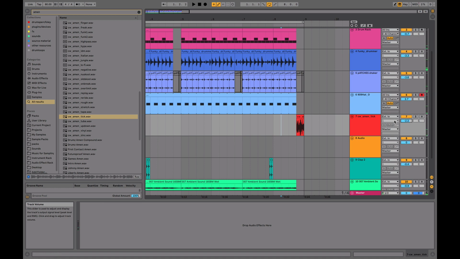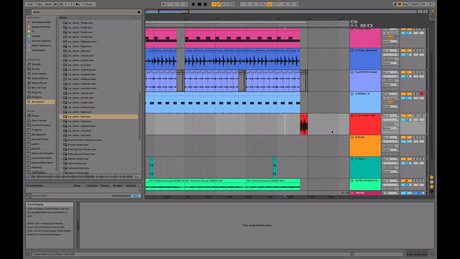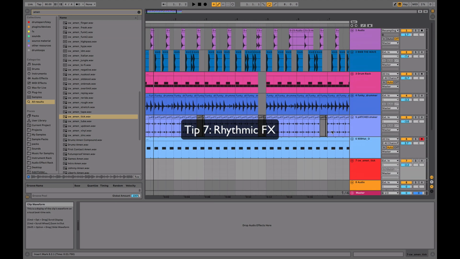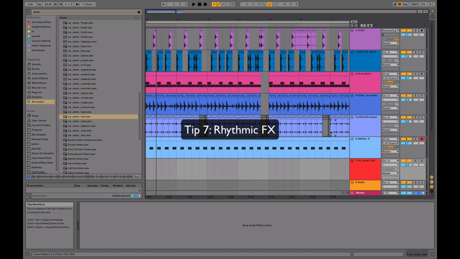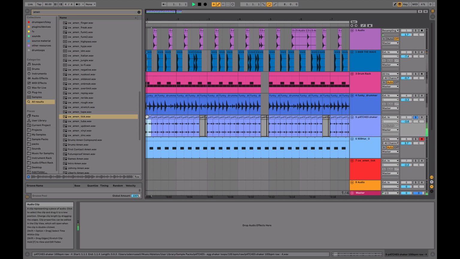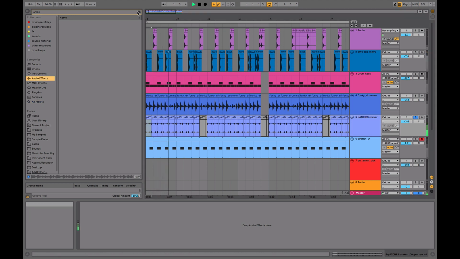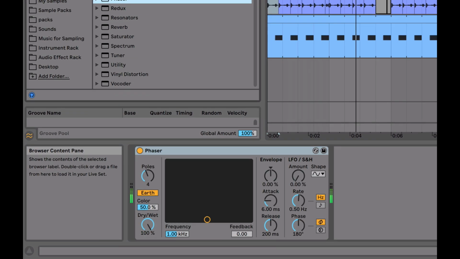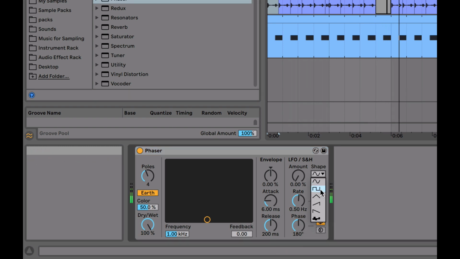Something like that, and you'd play with it and figure it out. But you can apply those different techniques to get really unique drums. So I've kind of already shown this, but Rhythmic FX is a really cool way to spice things up a bit. So like we could take this shaker here. You could use something like a phaser, which adds a rhythm to the sound using the LFO.